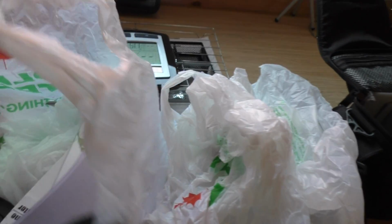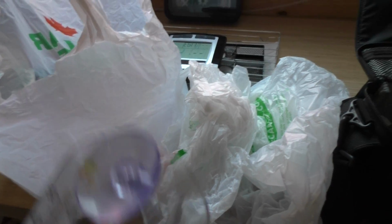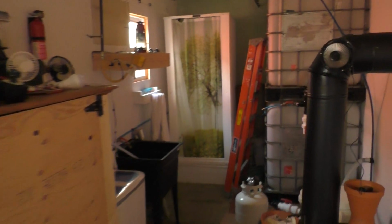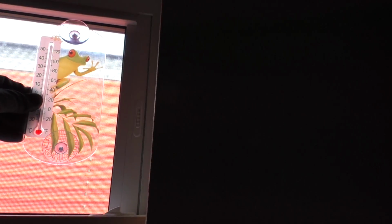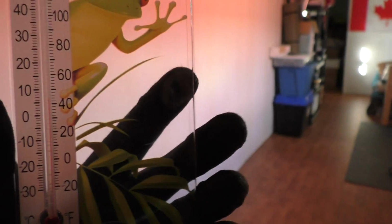because it's kind of a waste just to throw them out or recycle them. So first things first, I bought an outdoor-indoor thermometer that I can stick on the outside window, either this one, or I was thinking back here on the outside, on the top part over here. So if I place that on the outside just like this, then when I open this window in the summer, it won't affect it because it'll be sticking on the outside. So it's a little frog, $2 at the dollar store. This was from Dollarama.